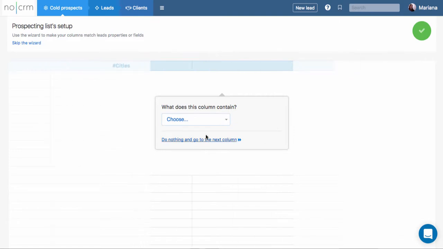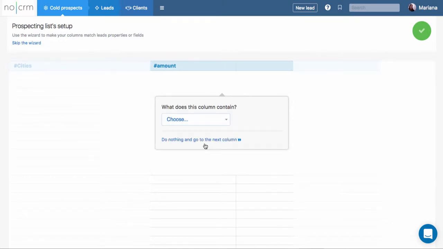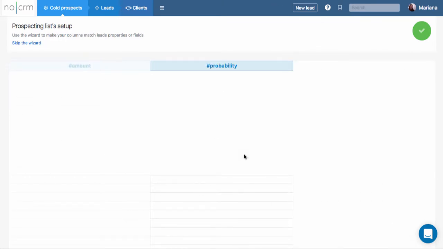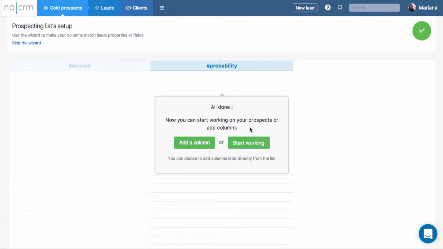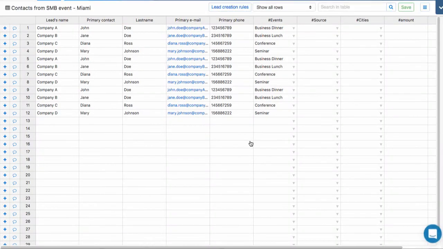I want to add another column with the amount of my business opportunity, and another one as the probability of me closing this lead. So now I can start working on my prospecting list. All right, so this is how to import an existing Excel document to your NoCRM.io account.